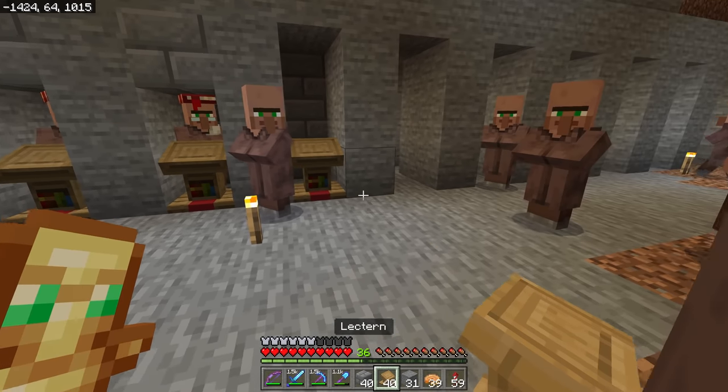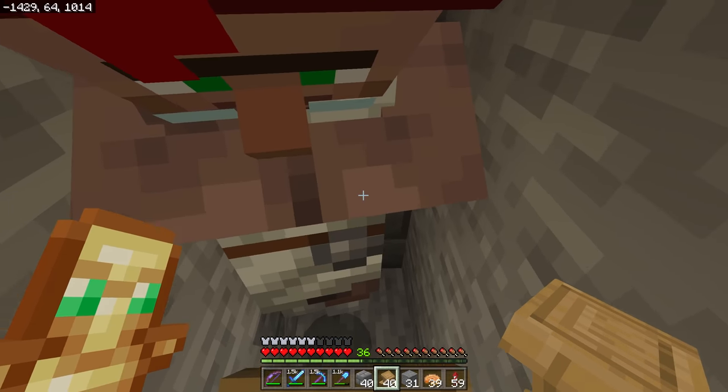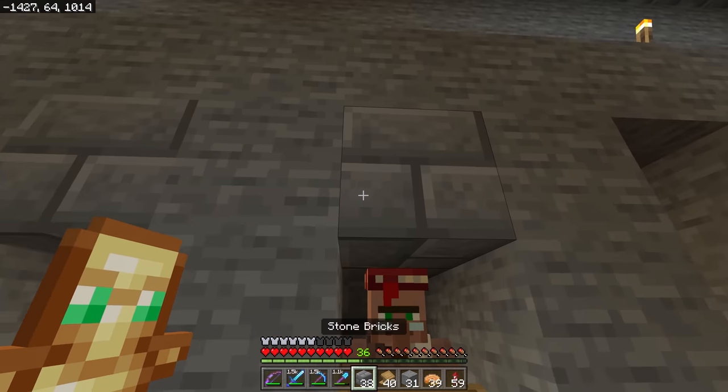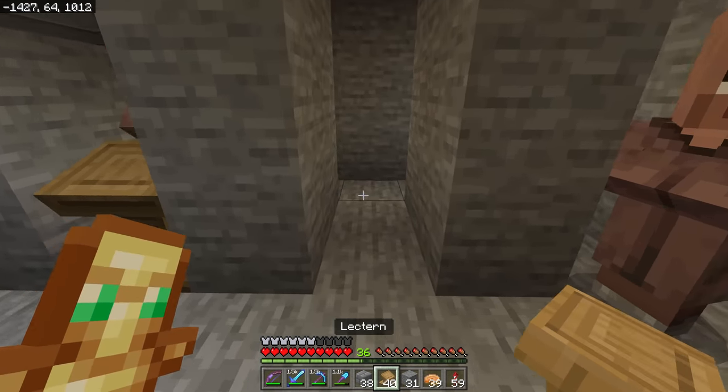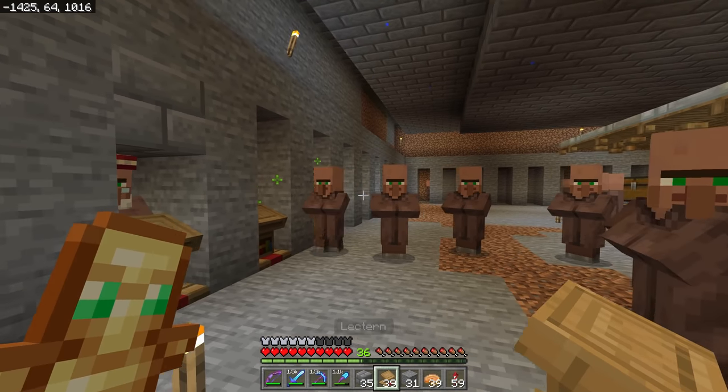And let's see if they actually do it this time. Oh, every single time I've placed one, they go and they jump on top of it immediately. And then I could just do this and trap them in. So I can block off this back area, place a lectern right here.